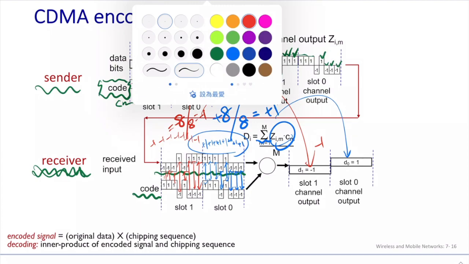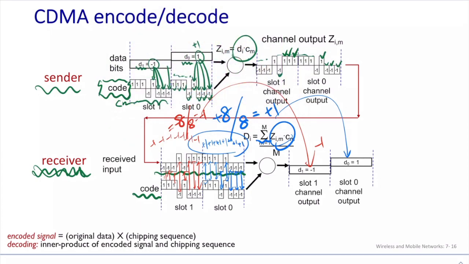Okay, I would like to show you one thing. If one of the bits right here is flipped by noise or by some interference, so it changes to minus 1, then in this case that will be minus 1 here. So that will be 7 plus 1, and there will be 1 minus 1. So the answer becomes plus 6, right? But even if it is not 8, it is still a positive number. So there is a very, very high probability that even if there is one single bit error, we still know that it is a positive number. So we can still infer that the original bit we sent is still plus 1.